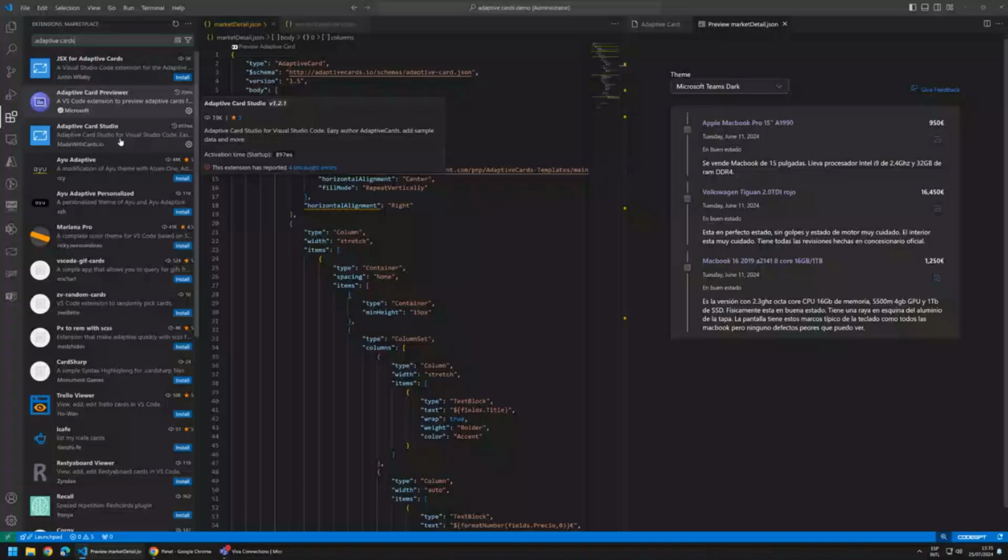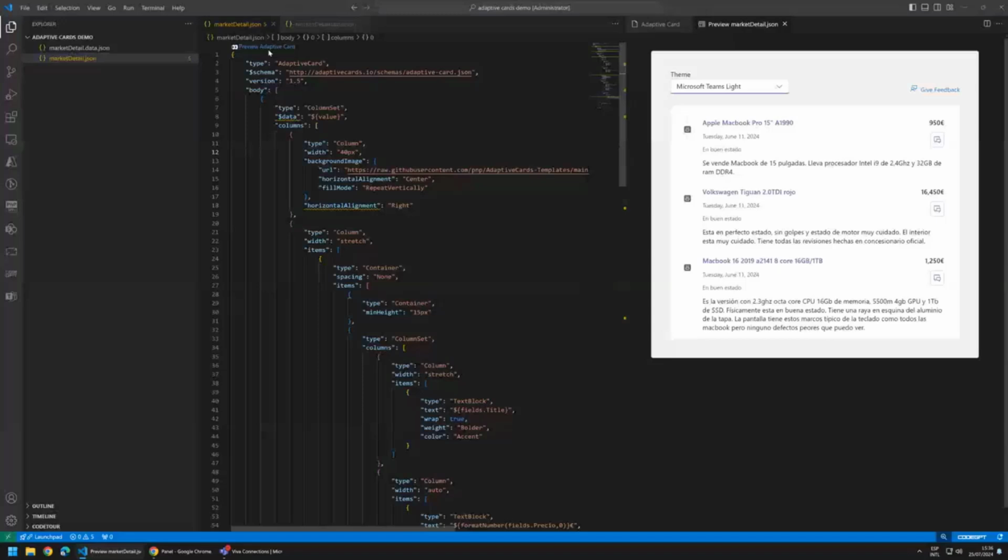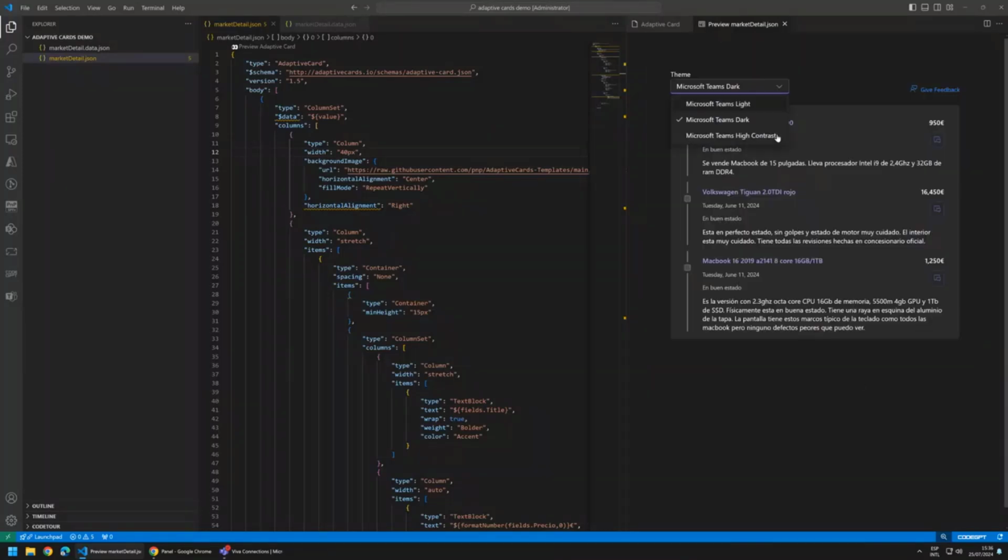So if you want to see how the design is going while you are designing your card, you can use this panel here. As you see in here, you have a nice button that opens this detail panel, and you can play with it, as you can see here.